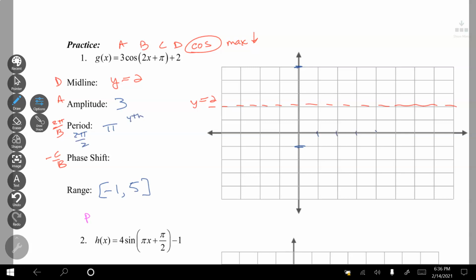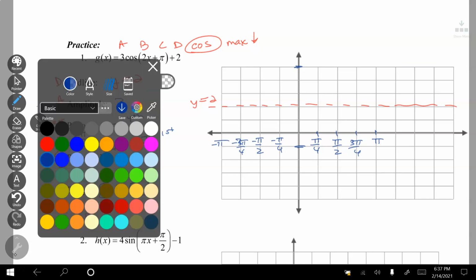That's my fourth tick mark. 1, 2, 3, 4. That's pi. I'm going to multiply that by 1/4. I get pi over 4 is my first tick mark. So this is 1 pi over 4, 2 pi over 4, 3 pi over 4, 4 pi over 4, 5 pi over 4, and so on and so forth. If you want, you can do some in reverse. Negative pi over 4, negative pi over 2, negative 3 pi over 4, negative pi.